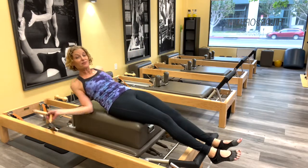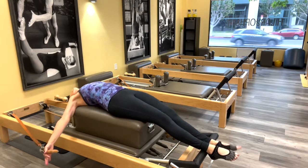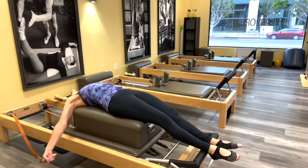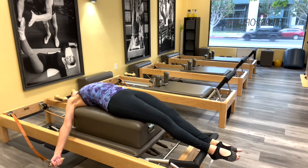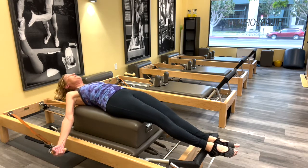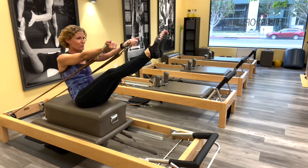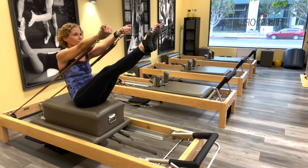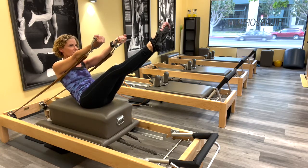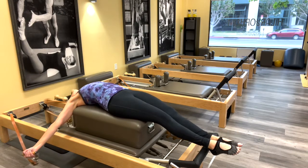We're going into teaser. We're just going to do three basic teasers, no fancy stuff. Find your position where you know you're safe on your box. Oh, this should feel good. All right, the minute you feel that spring, head comes. Bringing it up, reach the legs, reach your arms. Find your teaser today, reach for those legs. Now lift your arms, and the spring, let it guide you back down. Keep reaching those legs away, all the way back down.